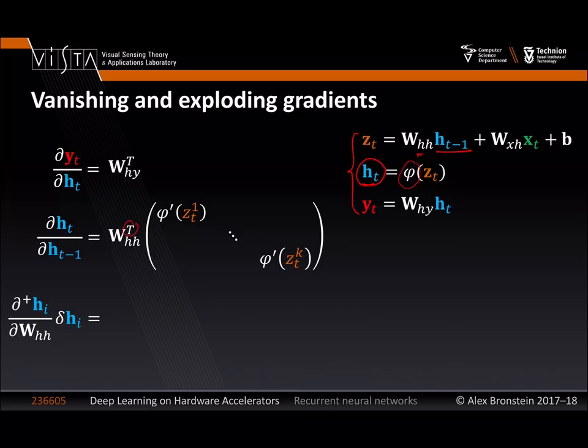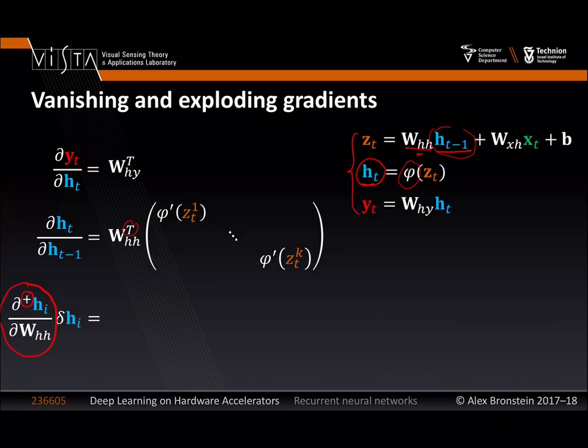And then we had this term. We called it the immediate or instantaneous derivative. It's the derivative of h_i with respect to the matrix W_hh, assuming that h_{i-1} is constant. Of course, h_{i-1} also depends on W_hh, because it is also transformed by W_hh. But by putting this plus sign, we imply that we assume this input to be constant, independent of this parameter W_hh. Basically, this was one of the terms in the derivative, and there was another term that didn't assume h_{i-1} constant with respect to this parameter.